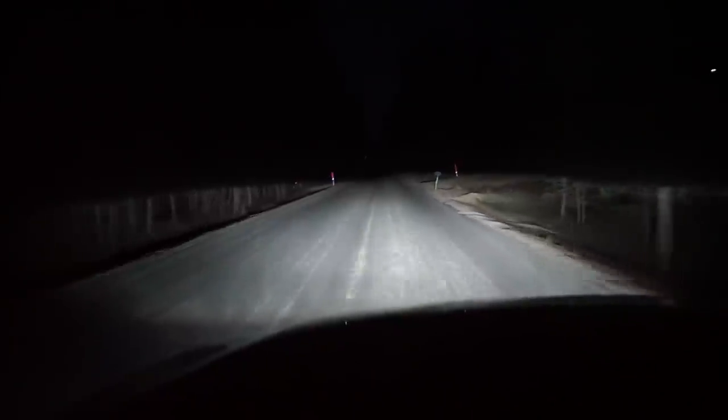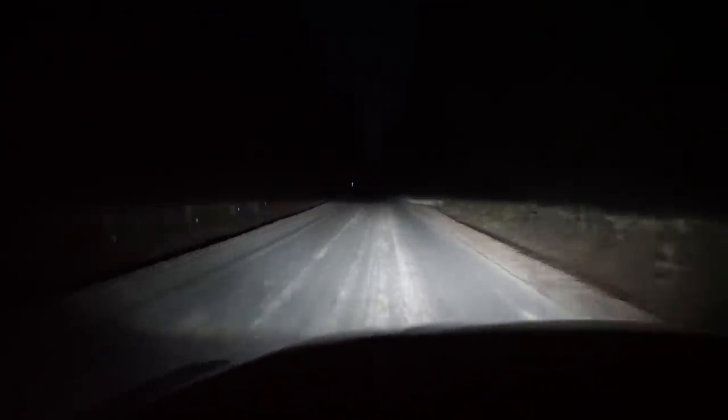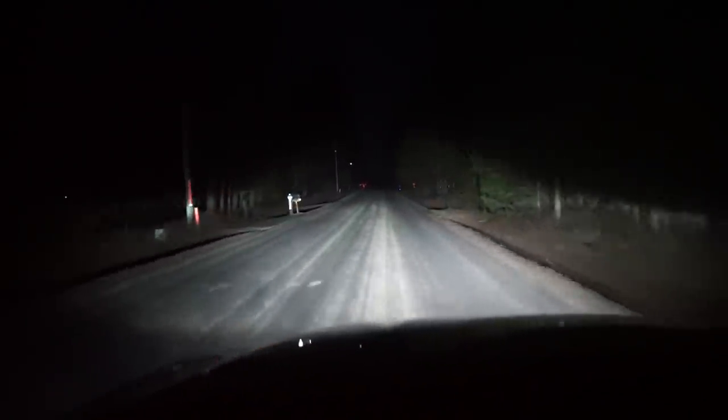There we go guys, I just went home and adjusted these lights. I just brought them up a little bit, evened them out, and that is absolutely perfect. This light output is amazing. High beams once again, there you go. You can see about everything you need to see.